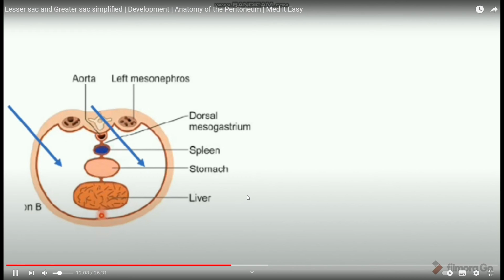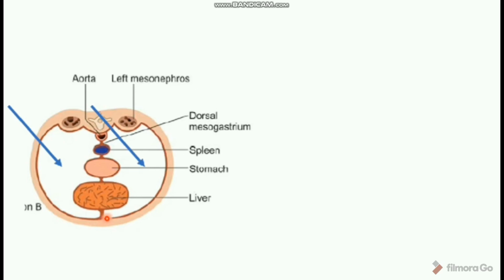So this part is called the falciform ligament, the anterior part of the ventral mesogastrium. Yes, because it's ahead of the stomach. This part later is going to form the lesser omentum, the part which is attaching the stomach with the liver. So a part of the ventral mesogastrium is called the lesser omentum. Now behind here, these are the derivatives of the dorsal mesogastrium. The part attaching the stomach with the spleen is called the gastrosplenic ligament, as the name suggests, and the part which is attaching the spleen with the posterior abdominal wall behind is called the splenorenal ligament, because you can see the kidney is growing in here.